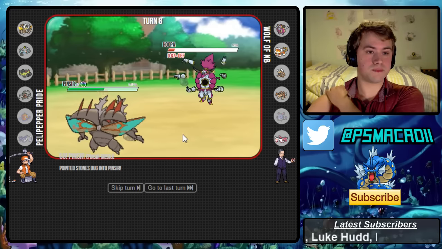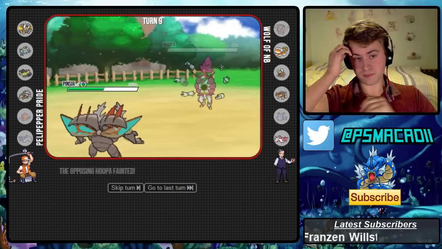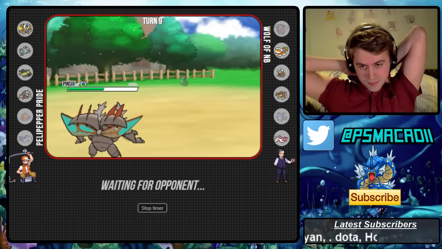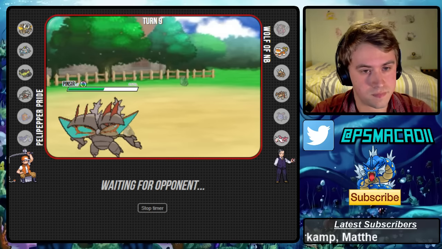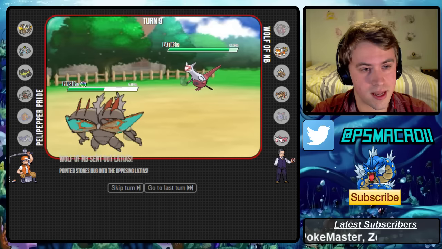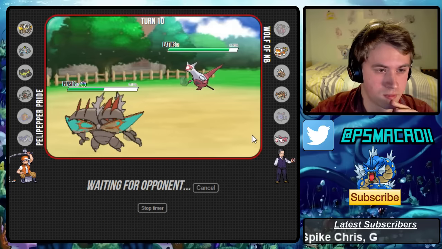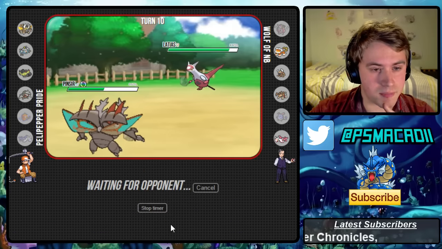So we go into Mega Pinsir. And I think we Frustration here, we take him out. Now, we did 51 before. Oh no, we're going to get the Intimidate drop. Scratch that, that's not going to work. Right. Goes into Latias. We're going to go out. We still got another hit here off with Pinsir, so I think Magnezone's our switcher.